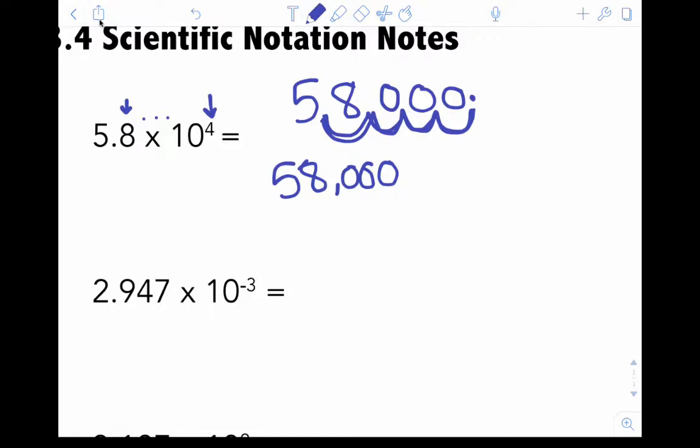Another way you can look at that is looking to the right of this decimal point. There's 1 number in there. You can take 4, which is my exponent, minus 1, which is how many numbers are after that decimal point, and that equals 3. And I have 3 zeros. Okay, let's try this with the next one.